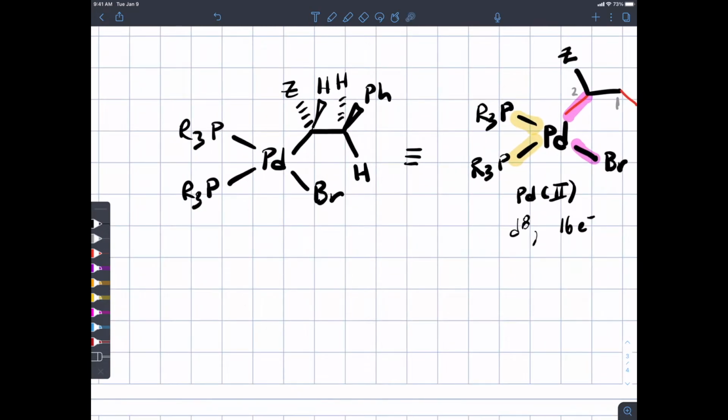For this reaction to occur, the hydride here, the hydrogen here, really needs to be eclipsed with the palladium. Those two bonds need to be eclipsed. So that if we were to look down this carbon-carbon bond, we would see that the phenyl group is eclipsed with the hydrogen, whereas the phenyl group on carbon 1 is eclipsed with the hydrogen on 2, the hydrogen on 1 is eclipsed with the Z group on 2.